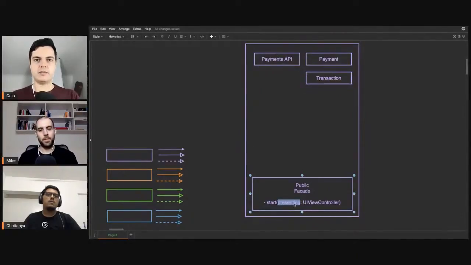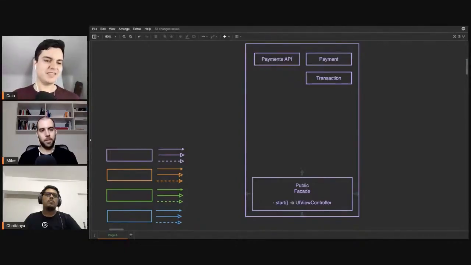So they need to pass a navigation controller here, so you can present it. Another thing you could do is to return your navigation controller, for example. Let's say start gets a navigation view controller, and it's up to the clients to present it in a tab bar or push it in a navigation controller or present it modally.